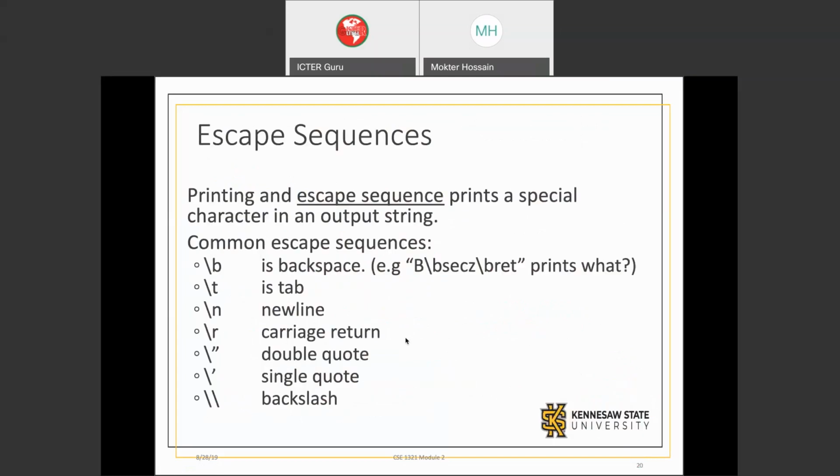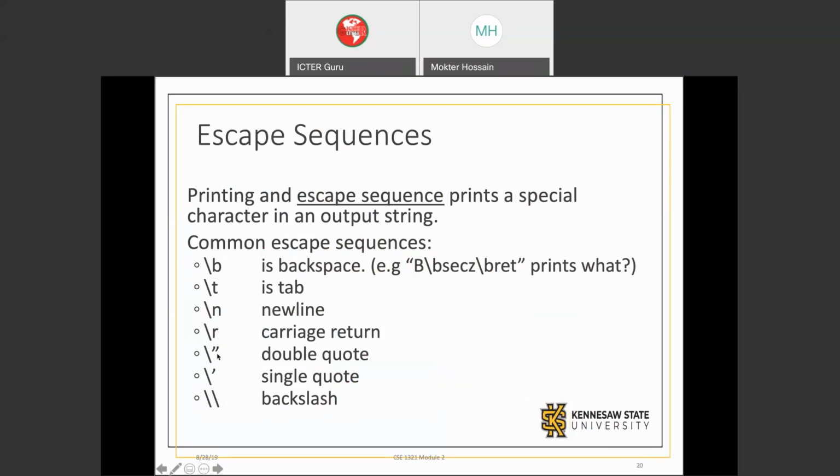These are called escape sequences. There are some characters that do not display as is. If you want to display a backslash, you need to put that backslash with a backslash.